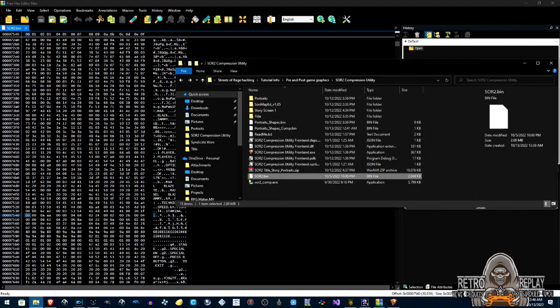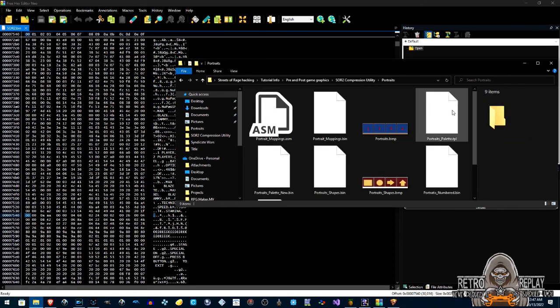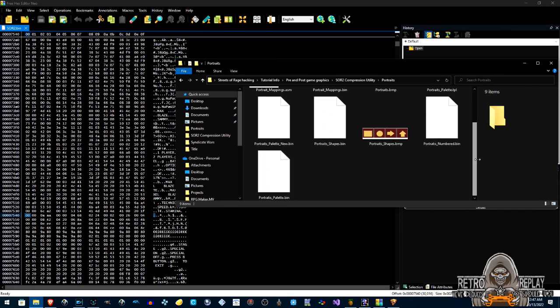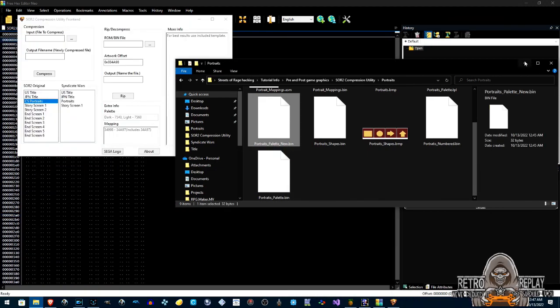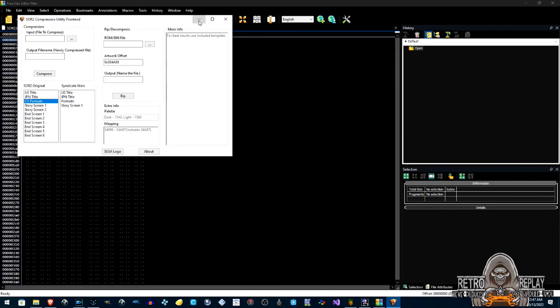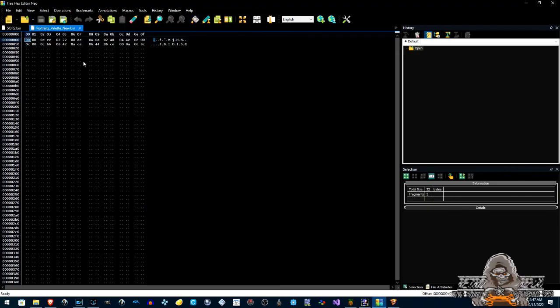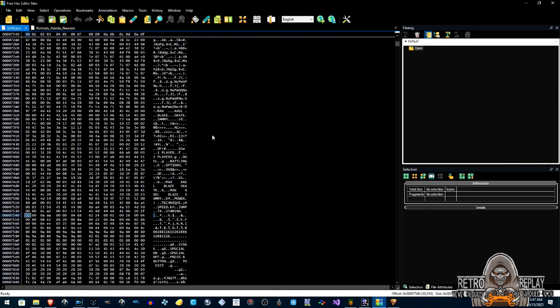Let's grab that palette and bring it into the hex editor now. Gotta love how that happens. Okay, we're going to copy from here and paste right into this location. We can go ahead and save. And now let's check in the emulator.